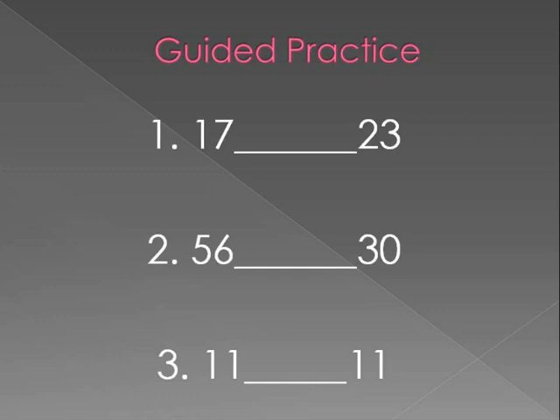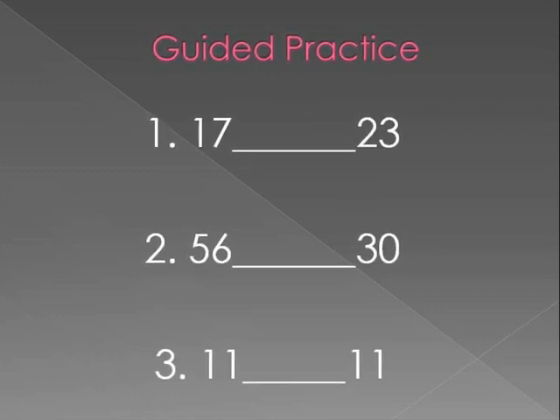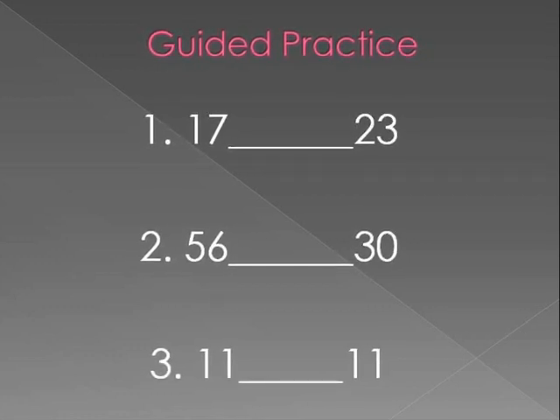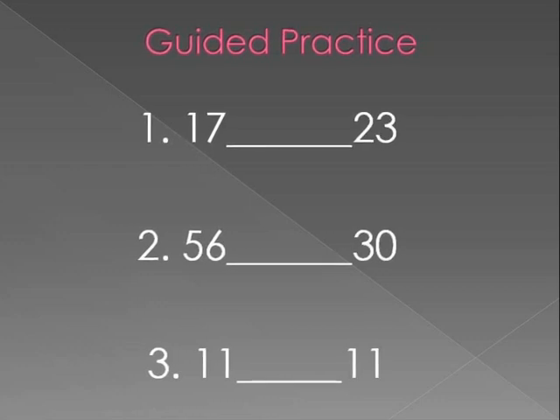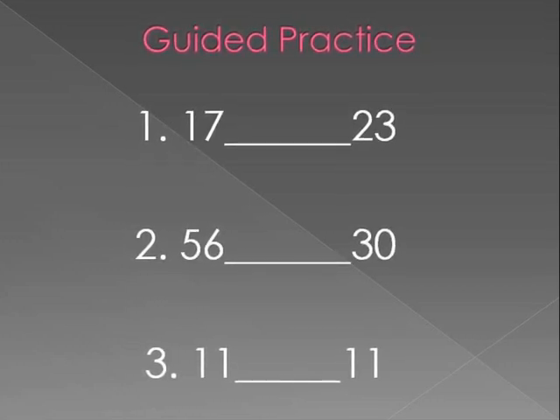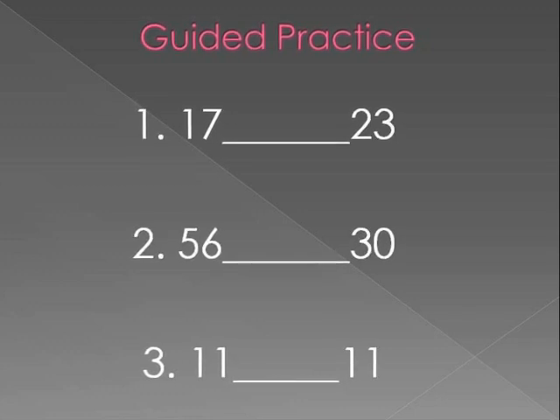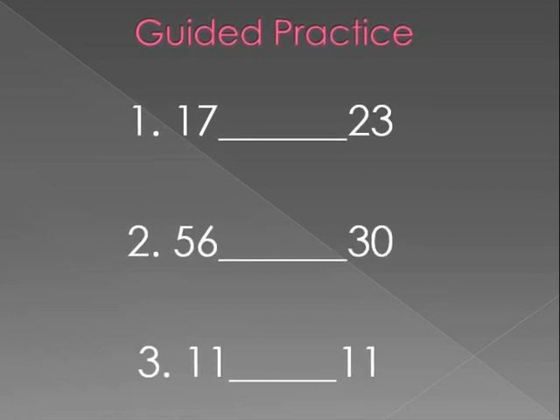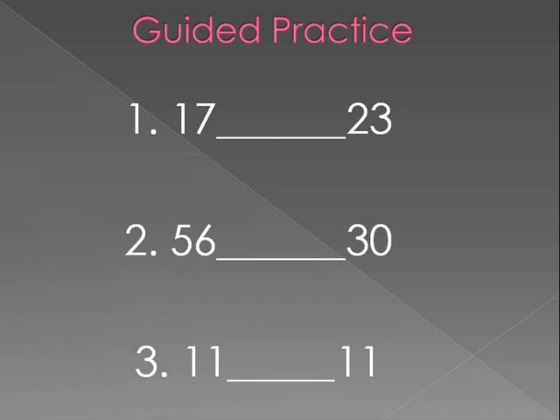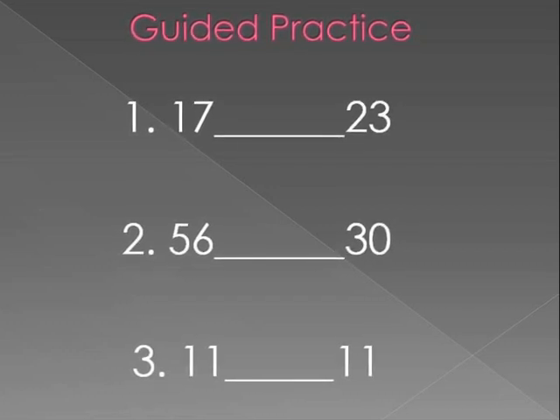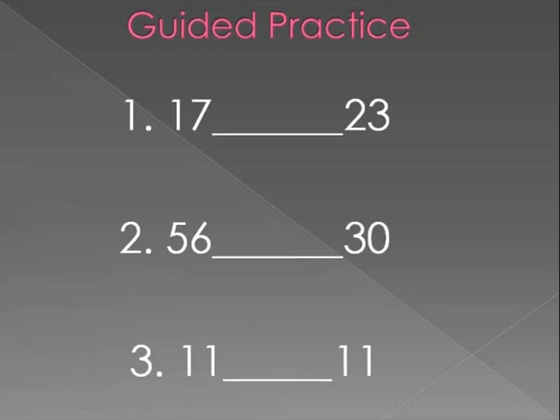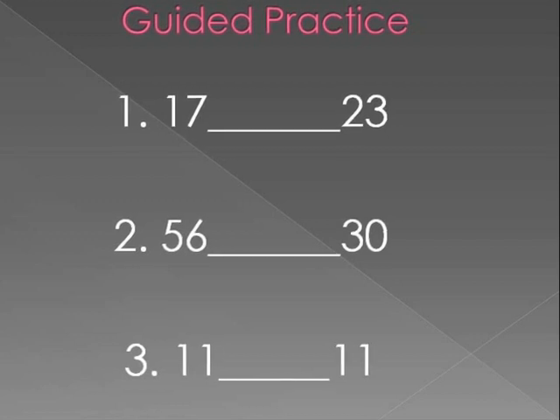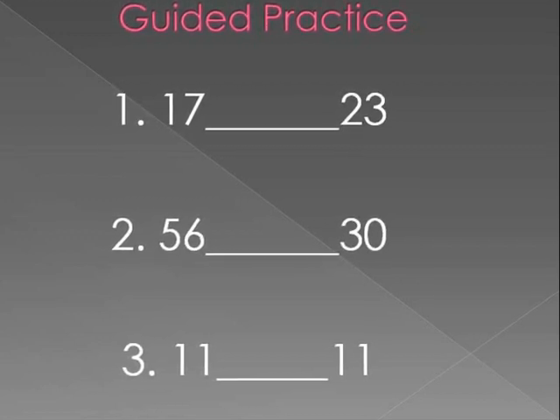Great. Number 1, 17 is greater than, less than, or equal to 23. Put your symbols up in the air. Boys and girls, you are awesome. I need a volunteer to come place their symbol in between and explain how they knew which symbol was the correct symbol. Ella, come show us what symbol. Excellent. Less than. How did you know that it was less than 23? That's right, because the alligator wanted to eat the bigger number. Great job.